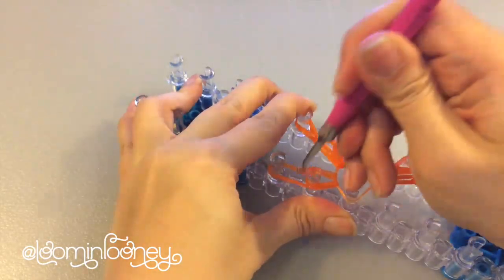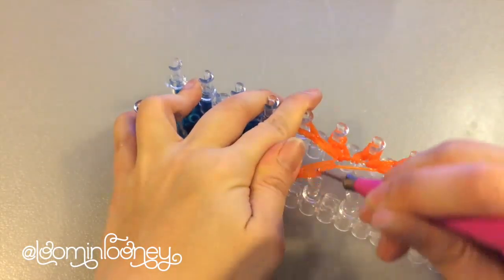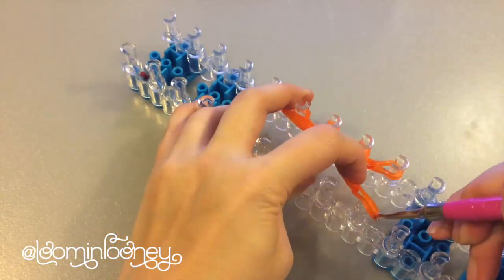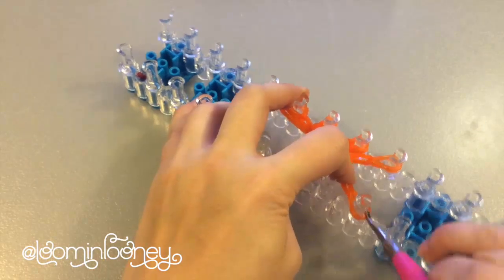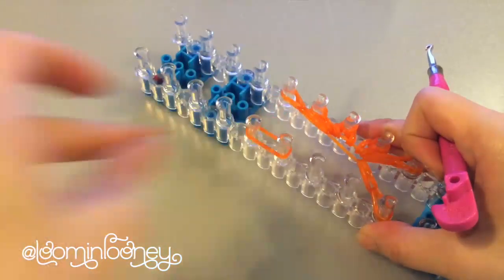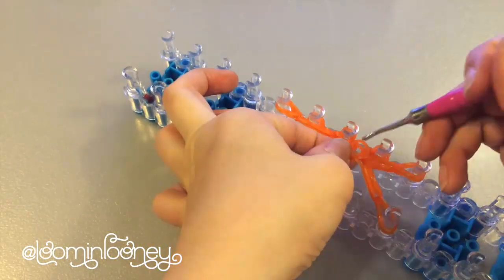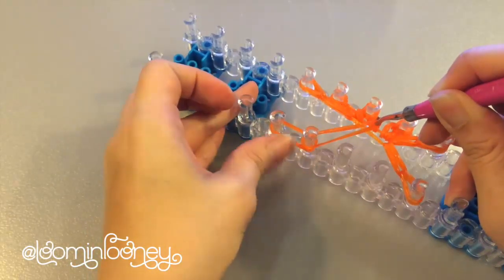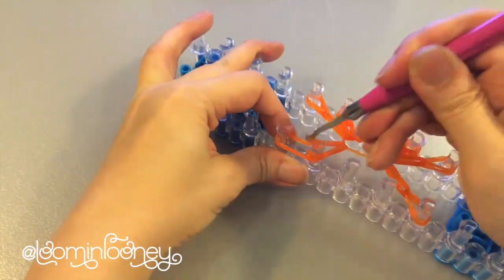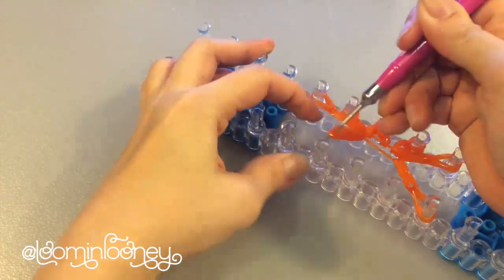Loop it up. I'm just going to remove that center cap band. Now you can just move this to this end so you can still work using the pegs. I'll take 2 bands, put it down here. And I don't want to stretch out my center cap band, so I'm just going to pull 2 bands through that center. Place one end here on those 2 bands you just laid out, and then loop it onto itself. And just loop that last pair. And we can transfer this here.